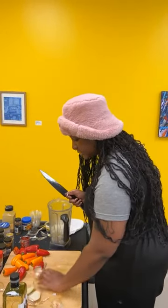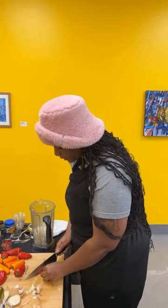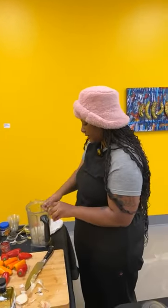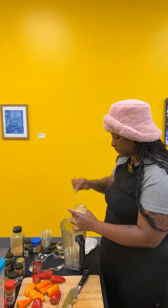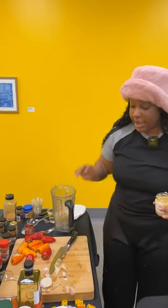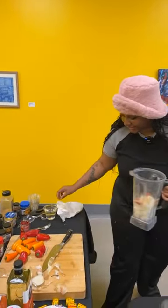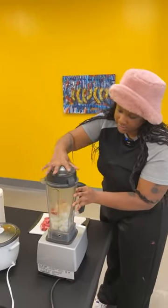Okay, done chopping up my onions. The next thing that goes in with the onions is one scotch bonnet or habanero pepper. I don't really take the seeds out because everything's gonna be blended down and you're not gonna notice. Then some minced garlic — I just use the whole bulb. I don't measure anything. Same with ginger — this dish does use ginger. I don't even peel the ginger, I just drop it in because it's all getting blended.